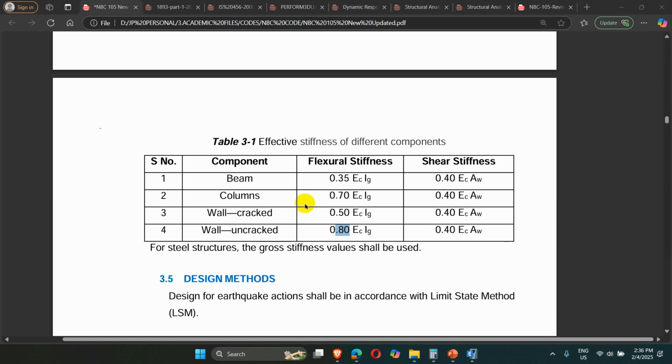So these things will be incorporated in the analysis in ETABS. By considering these cracked sections in the analysis, it can be ensured that the sections are larger or safer than those having 100% stiffness, to keep the structure safe in terms of serviceability under the loading condition. It means that if the gross sections are used, the sections are smaller than the sections used while doing analysis with this stiffness modifier.